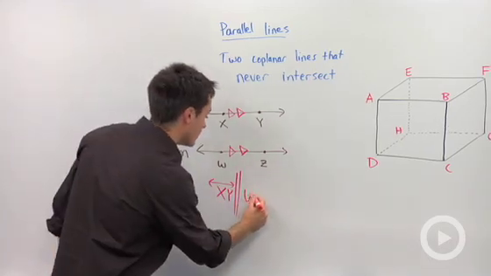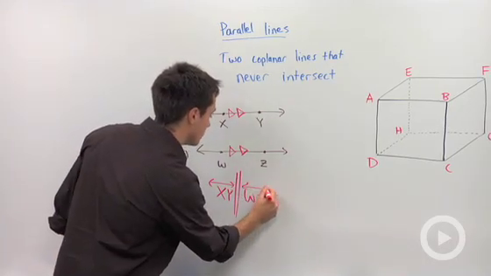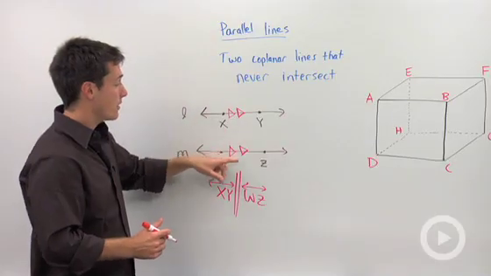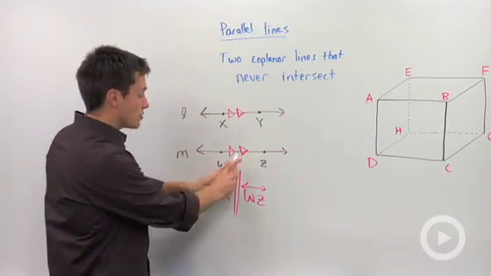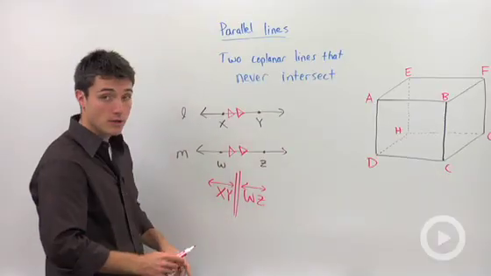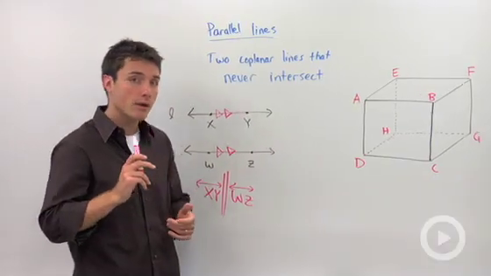So in a drawing you mark parallel by using the arrows, and when you're writing it out you're going to use these two lines that are right next to each other and that look parallel. Now parallel lines are sometimes confused with skew lines.